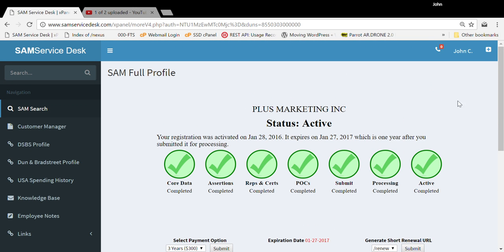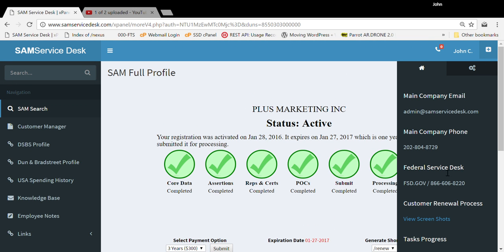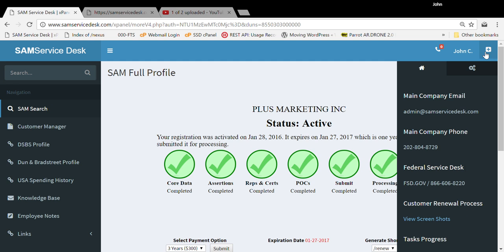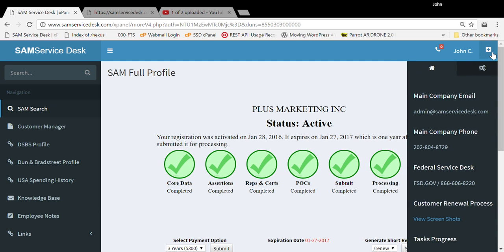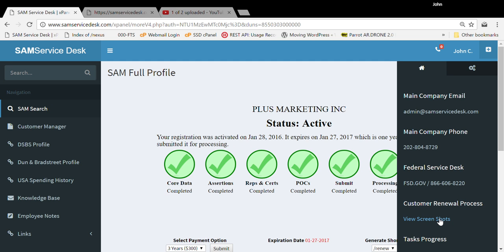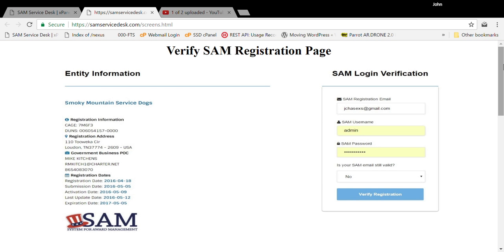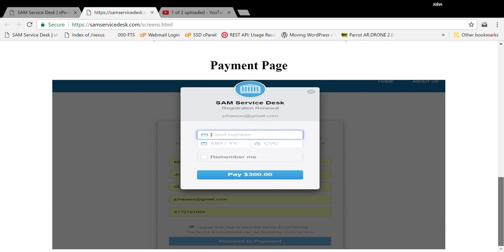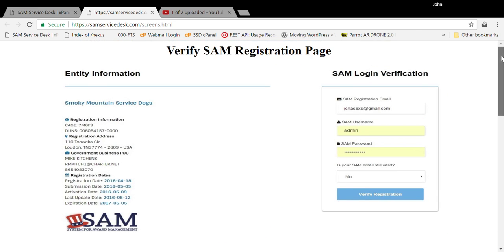Now, at any given point in time, if you're having trouble talking to the customer about the renewal process, or they have questions, until you memorize the renewal process and what it looks like on the front end of the site, I would recommend opening up this little side panel over here in the control panel. It's this button here, opens and closes it. You should pop it open, click view screenshot, so that way you can look at what the customer is looking at while they go through the process. This is the first page, the second page, and the payment button. So you can just kind of go through the boxes with them.